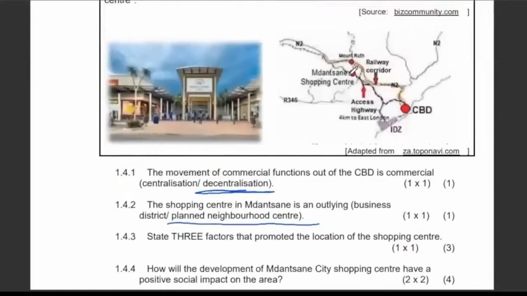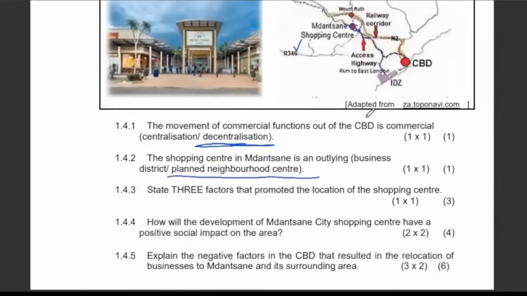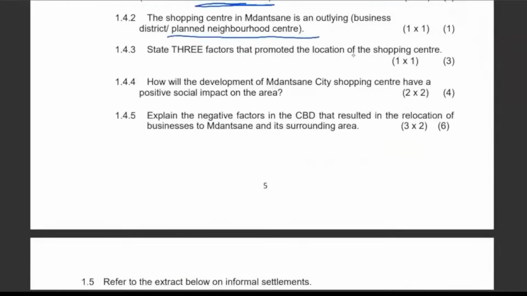If you see where it is located on the map, the shopping center is located here. And if we check, we have the national route N2, and also route R345. And around, we can identify the factors that favor the promotion of that particular shopping center. So the justification here, I will just list. We talk of the access roads that we have seen there.